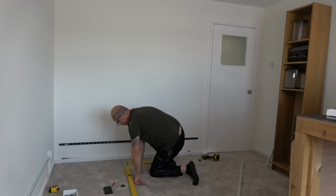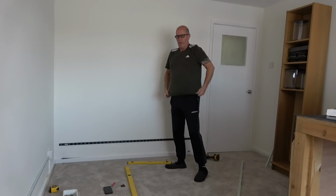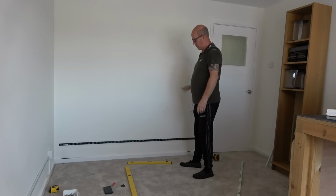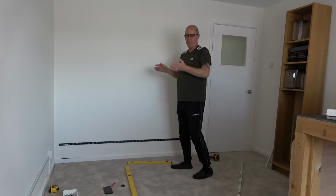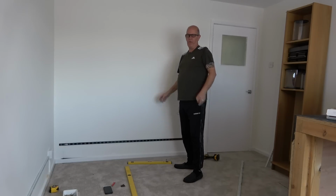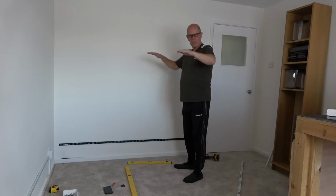So now, what that means is now we can run our shelving all the way around the room so it will look like one line all the way through. So the shelves will be level. The only reason the shelves would differ is if we have taller tanks on this wall and shorter tanks on this wall. But if we want something pleasing to the eye, then we'll try and keep our levels the same.